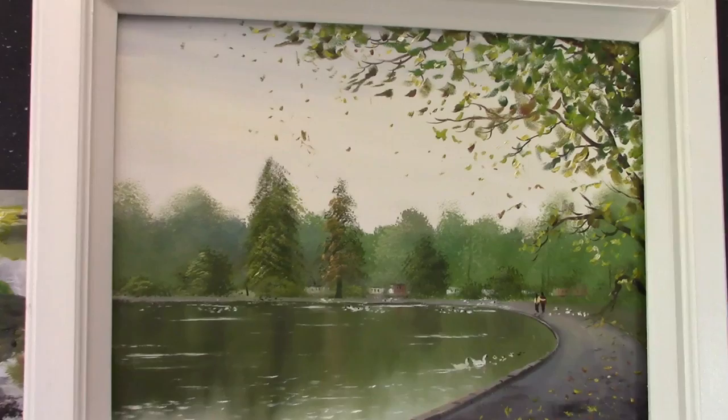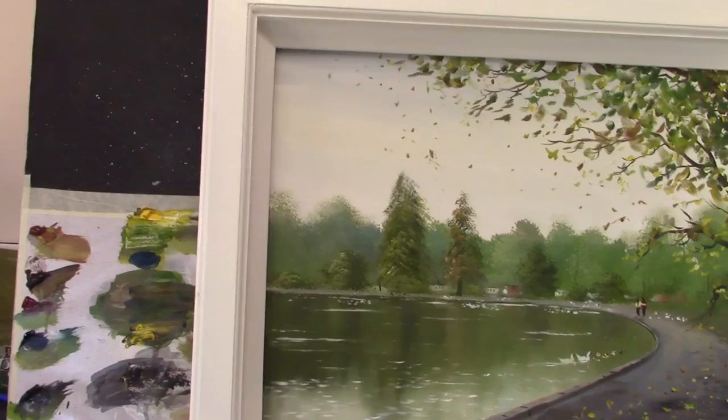The Lock and Cork, I hope you enjoyed it. It has been an absolute pleasure. Thank you so much for watching. I hope you enjoyed that, and I hope you got some little bits of information, little tips. Just keep things simple, I think, is the best option. You can go for loads of detail and put loads of little leaves on trees and stuff like that, if that's what you like. I prefer to keep it nice and simple like this, because it's a painting, it's not a photograph, you see.